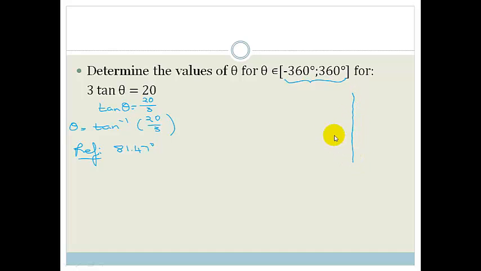So we pop this in our calculator and we go second function tan of bracket 20 divided by 3, close bracket. And we end up with 81.47. So our reference angle is 81.47 degrees. So then if we draw our CAST diagram, all stations to Cape Town, we know that tan is positive in the first quadrant. So therefore that angle there is going to be 81.47. But it's also positive in the third quadrant. So that little angle there is going to be 81.47 degrees. So therefore our angle so far is 81.47. But now, we have to always read this from the zero line. So we're going all the way along. So that becomes 180 plus 81.47. So my next number is going to be 261.47. That is my next angle.